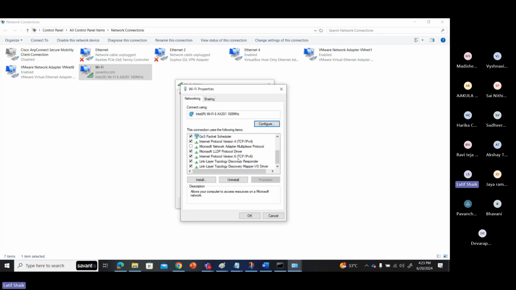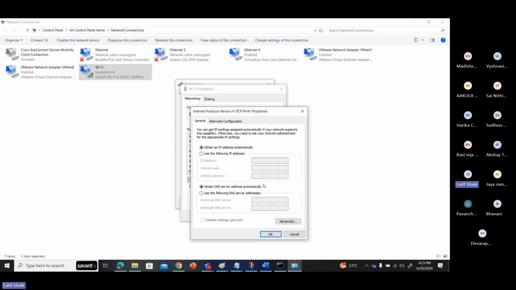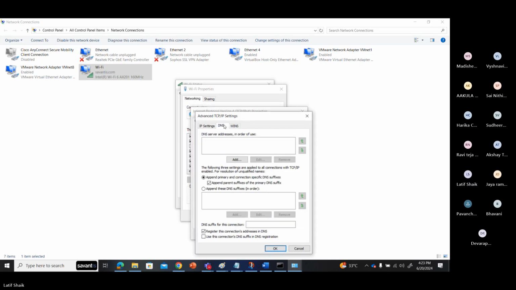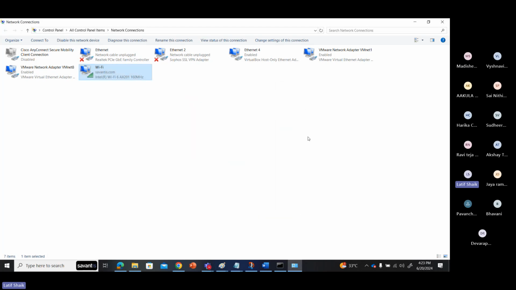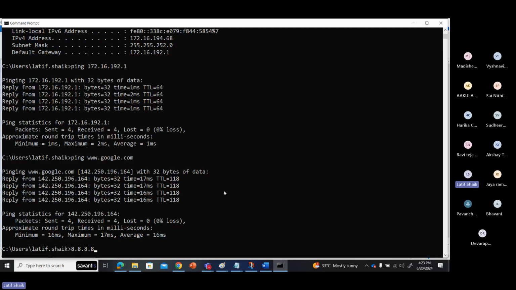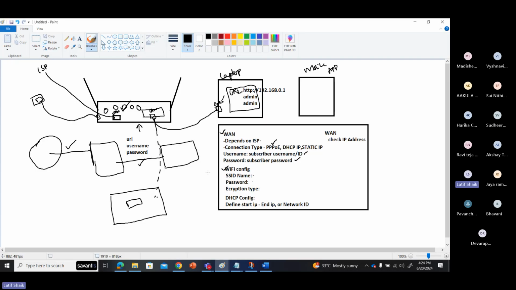IPv4 properties, advanced, DNS. Here I will add 8.8.8.8 like this. If everything is good, the LED on your Wi-Fi router shows internet is good, you log into the Wi-Fi router and the WAN IP address is also good, but still you can't open web pages, what will you do? You can add this 8.8.8.8 address to the DNS. You can try. That is also a solution.